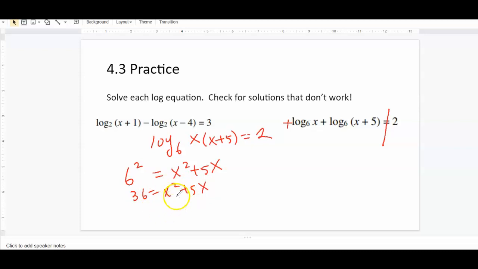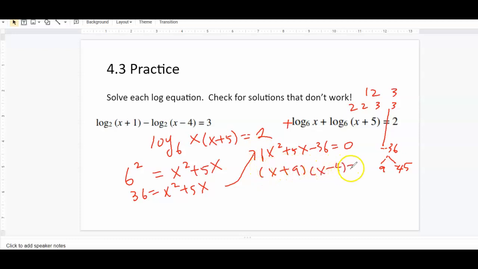All right. What is this? This is a quadratic equation. How do you solve a quadratic equation? Set it equal to 0. Factor. Set its factors equal to 0 and solve it. Do you remember doing this in the class? Oh, yeah. So x squared plus 5x minus 36 is equal to 0. A, C, B chart. Negative 36. B is 5. What is it? Help me. I can't think. 12 and 3 doesn't work. 9 and 4. 9 and 4. Wow, that took a while. 9 and negative 4. I can actually take a shortcut because a is 1. So x plus 9, x minus 4 is equal to 0. I get negative 9 and 4, or 4 technically, as an answer.